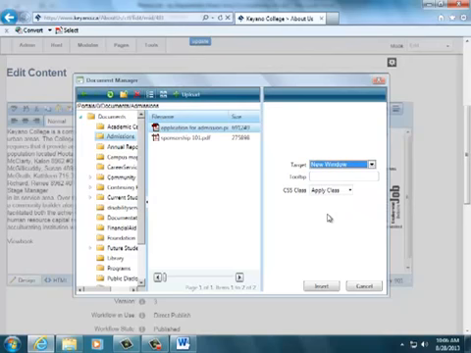The reason for this, have you ever been to a website and you clicked on a link and it opened up a PDF file, finished with the PDF file, you closed it, your website was gone. So now you're back starting to figure out, okay, what website was I on, where was I in the website? We want to make sure that the documents open up in a new tab or a new window so that your website is always there. Not everybody pays attention to where they are on their browser to know if they're closing your website or if they're closing the PDF file. So any documents, always target equals new window.